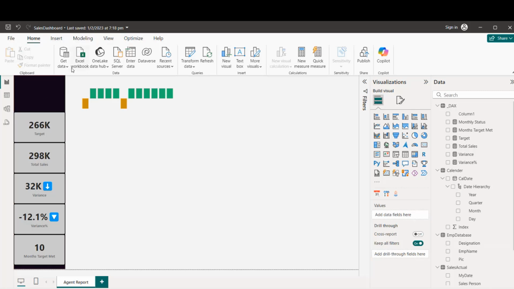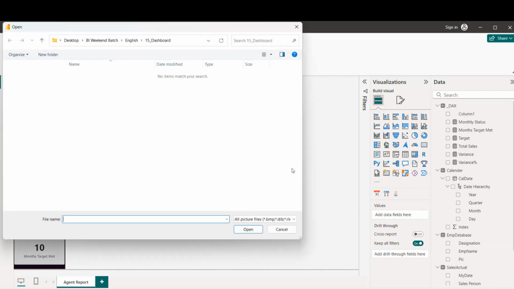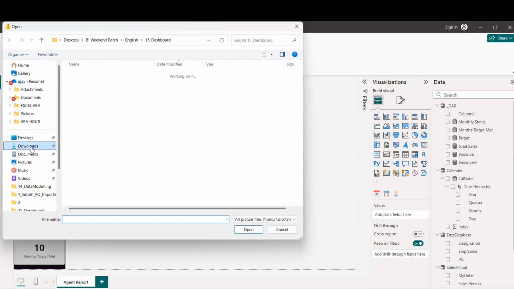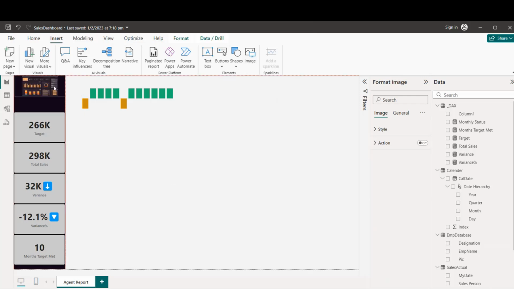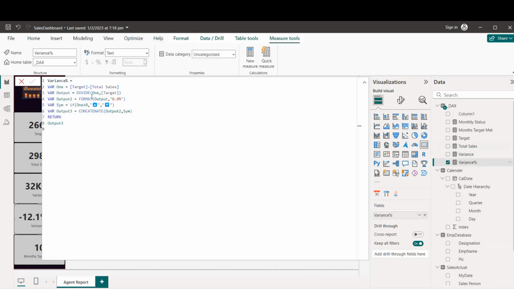And here we will have some image. So I'm just going to use any image. You can use your company logo, obviously. So something like this. Fine. All right. So far this is done. Let's see if this is coming.